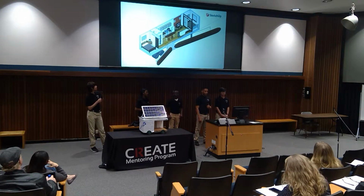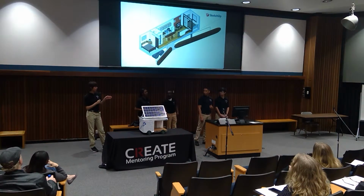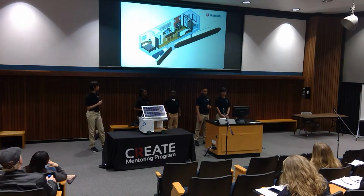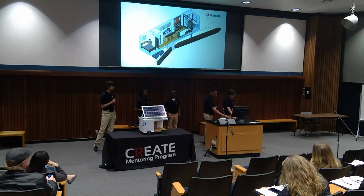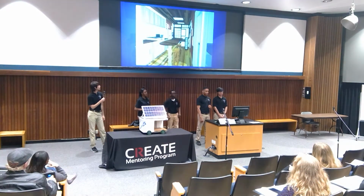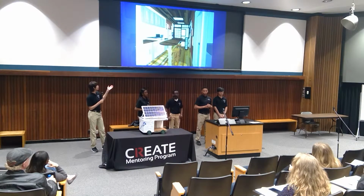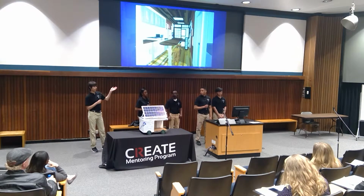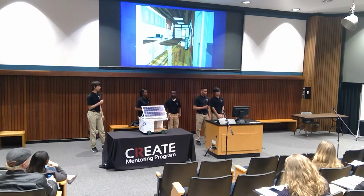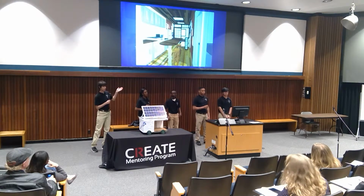Right next to the master bedroom, we have the bathroom with the kitchen right beside it. Then finally, we've got the living room. So if we take a look at the kitchen from the hallway, this is one of our final renderings. As you can see, we've got our stove and oven, as well as our refrigerator for basic cooking, as well as our island/table that you can use for eating on.